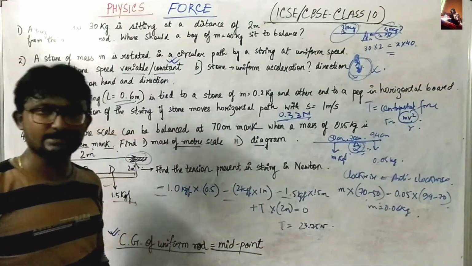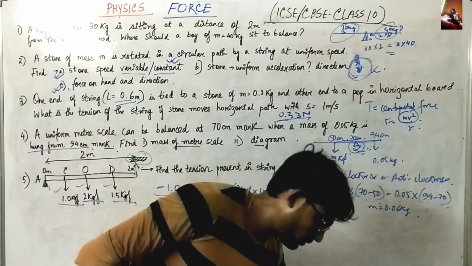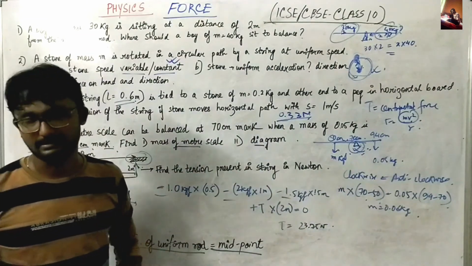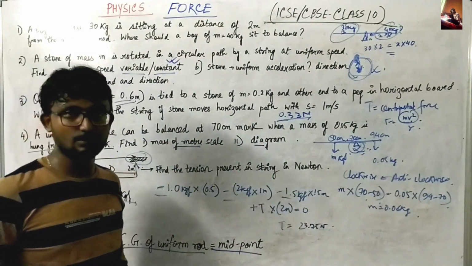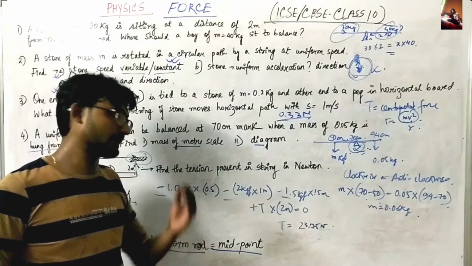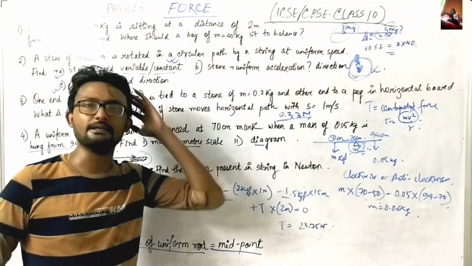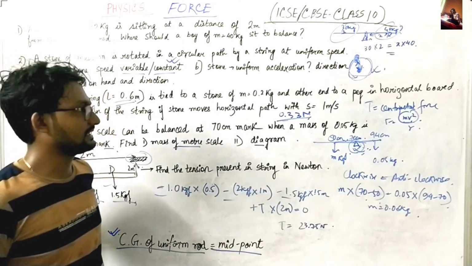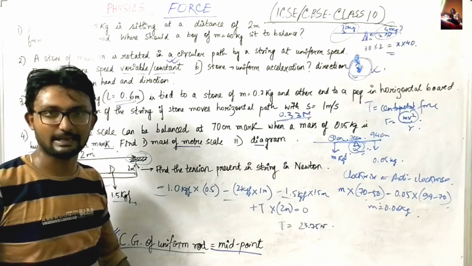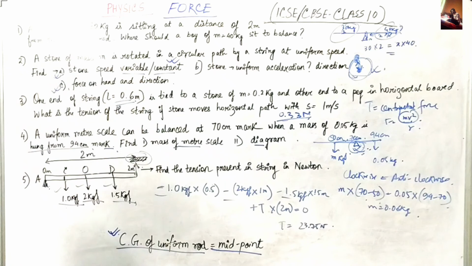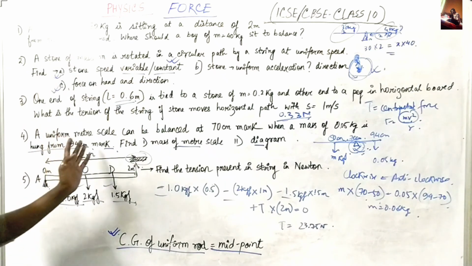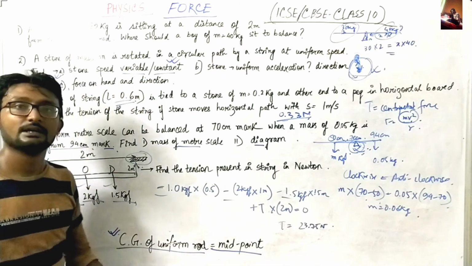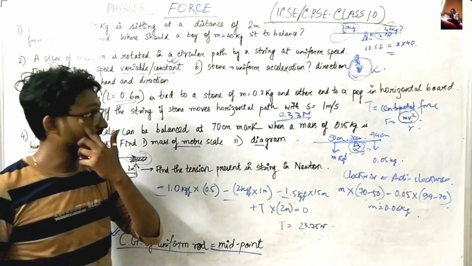So there are various kinds of other sums as well. If you want, I can write other sums as well in the comment section. Do write your doubts, do clear your doubts, do ask me any queries if you have in the comment section. Till then, I will again come back with a new chapter. You can write it down. This is basically the 4th chapter. So this CG and all will come in your class 11, 12 as well when you take physics.